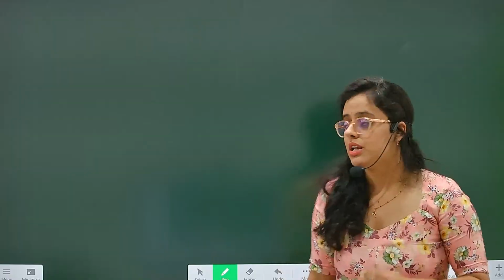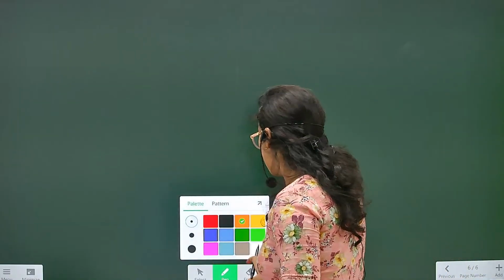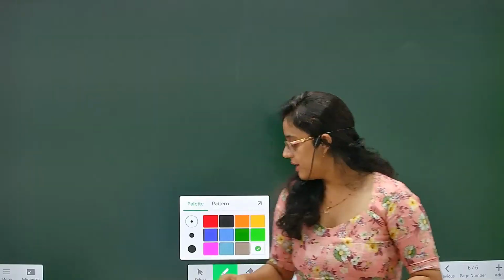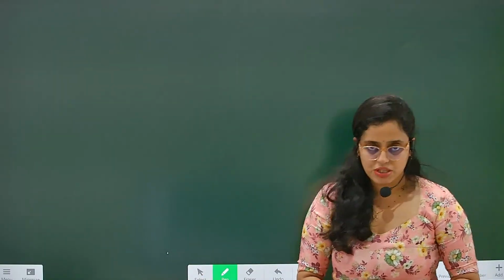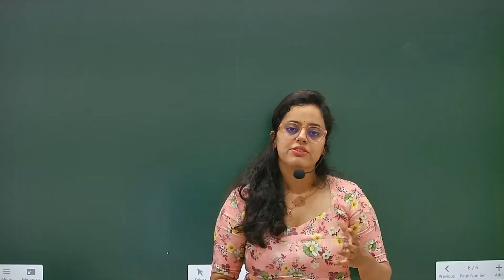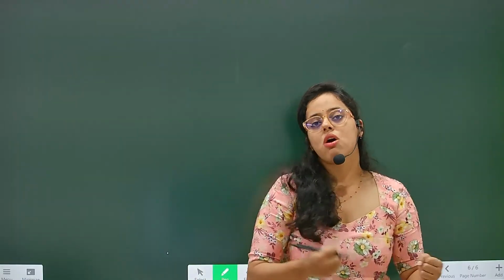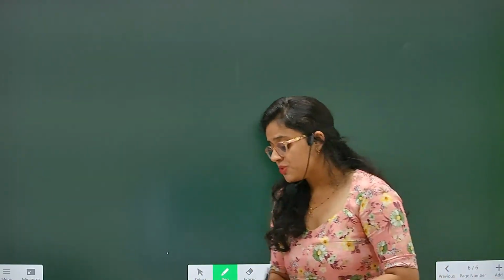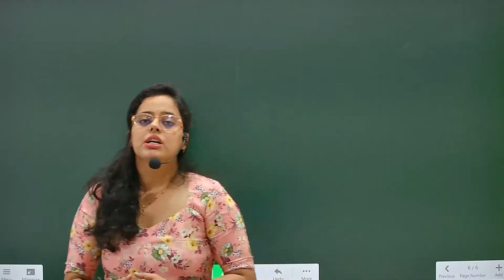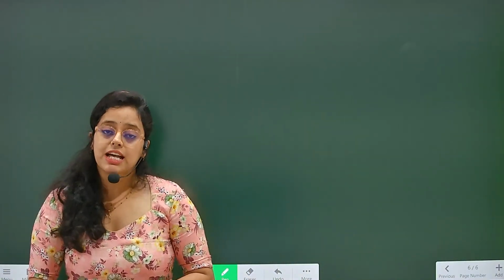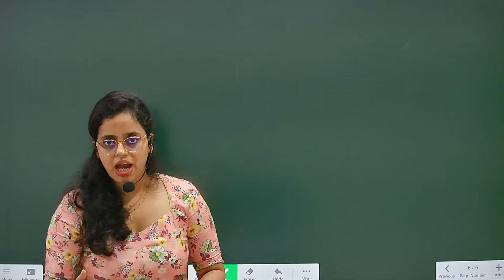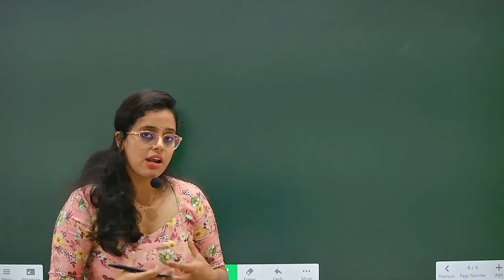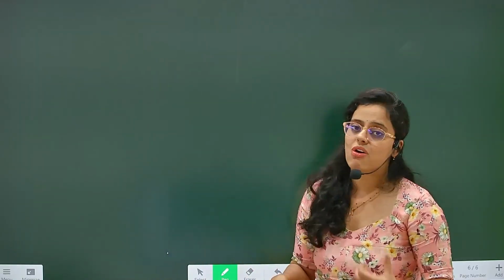Now we are going to learn about muscular tissue. The voluntary and involuntary actions are done by muscular tissue. Voluntary actions are the actions which are controlled by us, and the actions which are not controlled by us are called involuntary actions. For example, the food is entering from the esophagus to the stomach, stomach to the intestine. This is happening because of involuntary action or peristalsis, which is not under our control. Blinking of eyes is also an involuntary action.